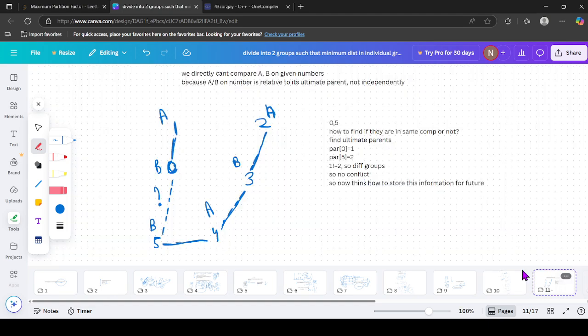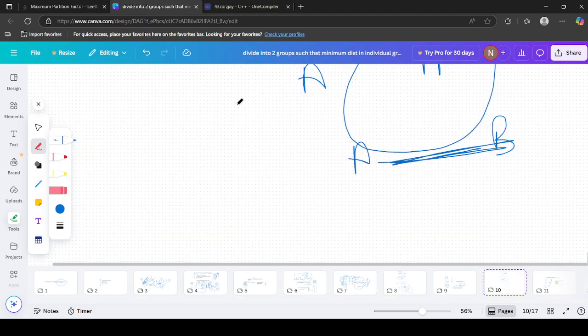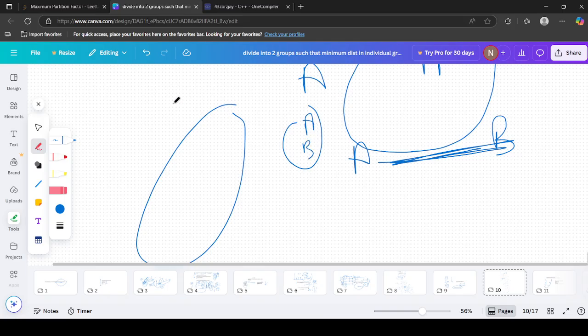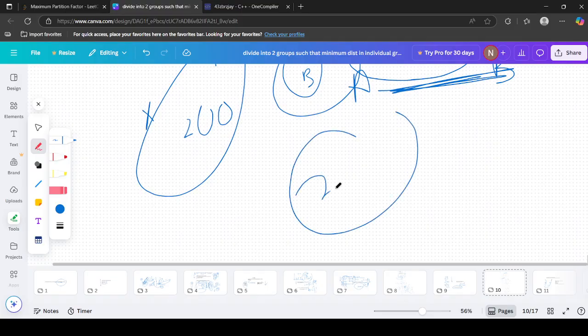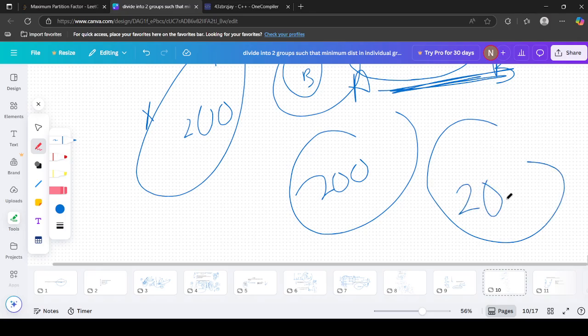Hope you got this. But the time complexity will increase, because let's say this is very big, and this is AB and this is A, and there are 200 nodes in this. If that is the case, then we have to flip everything in this. So this is very bad, right? We can think that we can do the operation in the smaller group, but what if both have 200? Then that is very bad, because it will take extra O of n complexity. So now we have to ignore this.